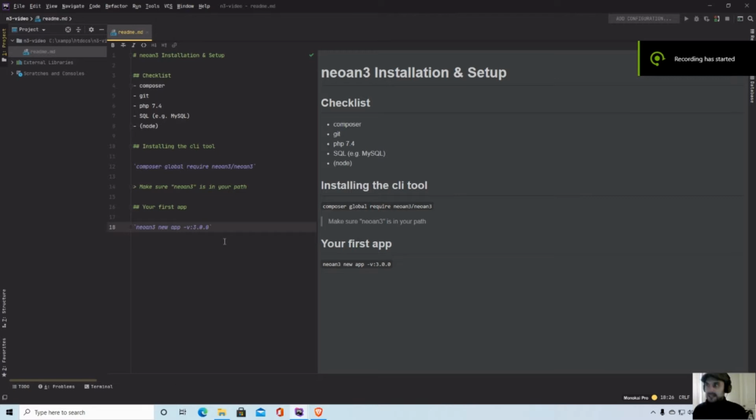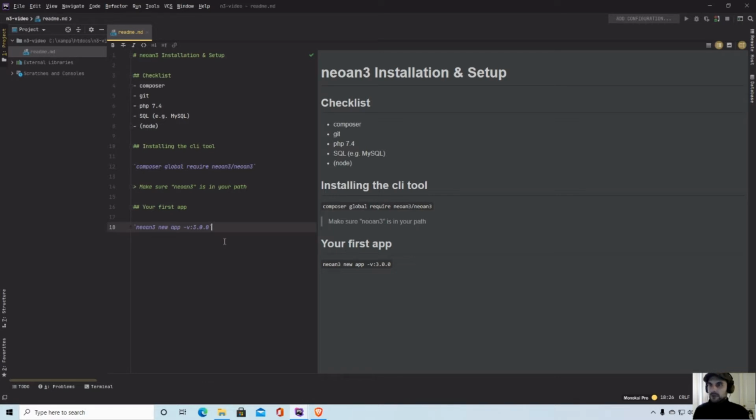Okay, so exciting news. We are only days away from the release of neoan3 version 3, and you can of course already install this. So I assume that when you see this, it's already going to be out. For me, it's something I kind of have to make work, but for you guys, it's probably just a very simple and straightforward process. So how do you get started with this whole thing is what we want to talk about today.